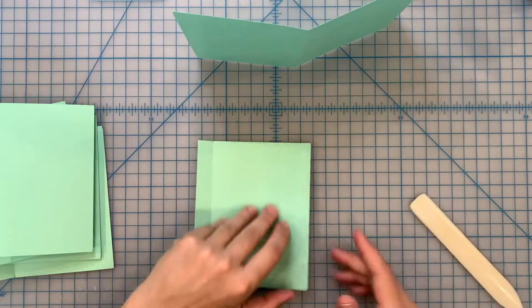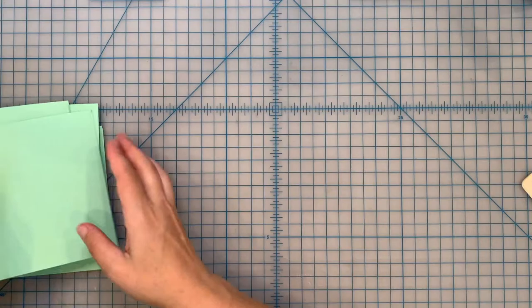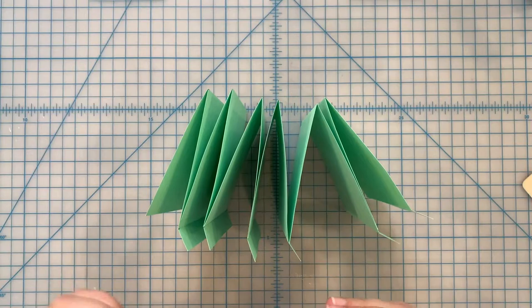And again, we're just reversing this fold. So everything is identical. So we have a bunch of folded folios now with the little flaps on them. And we're gonna lay this out so you can begin to see how we're gonna glue together this book structure.